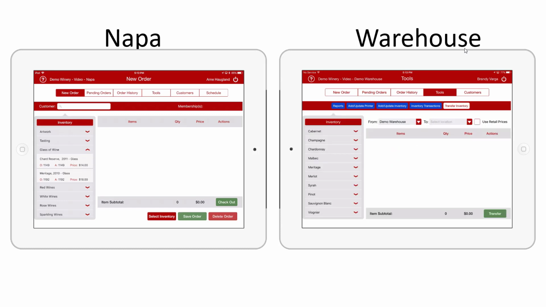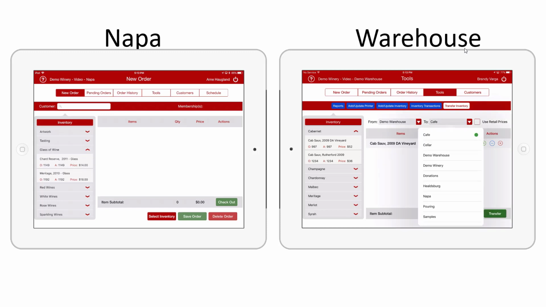And I'm going to open up, we're going to just transfer one single item, which is this cab, and let's just transfer two of them. And I have to pick a location. I'll transfer them to Napa, and then hit the green button here, transfer.